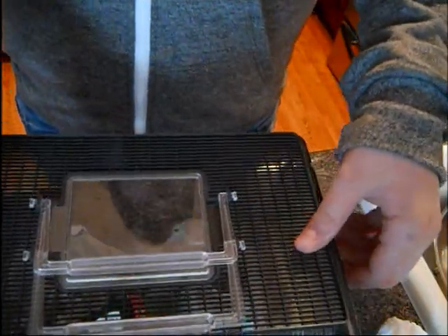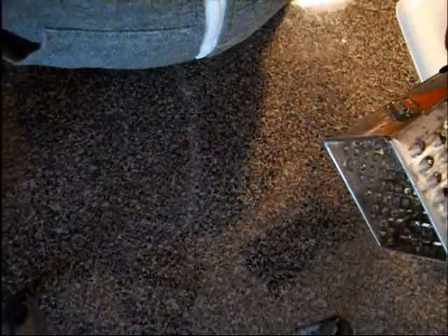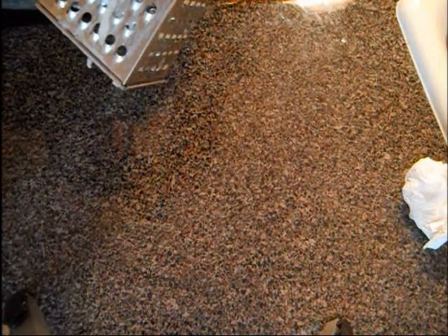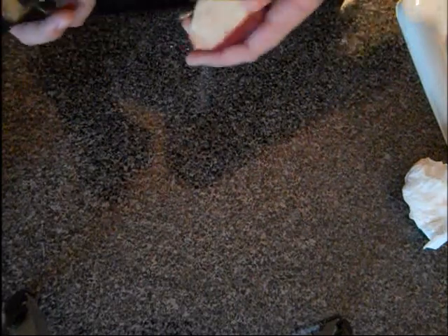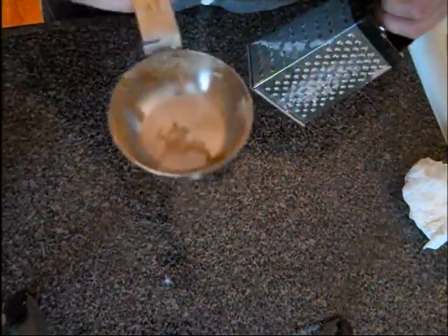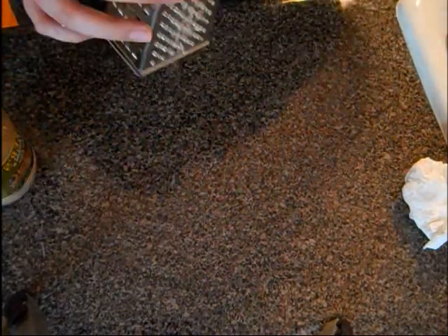I'm going to go ahead and seal it up and put it over here. Now I'll give you guys one last look at the basic things I use: I had a paper towel, potato, and this cheese grater that I use for the potatoes. If you want to use this kind, you gotta press it hard to make it shred — otherwise you can do thin slices. Most cheese shredders have multiple sides. I put the calcium diet in a container to mix it up. If you have more, you might want a bigger one. And Flucker's Calcium Diet — these are all the tools we used.